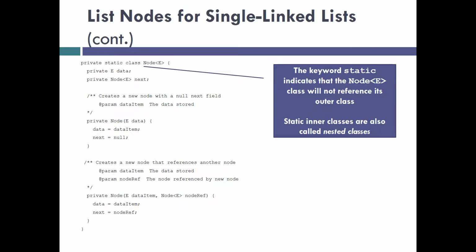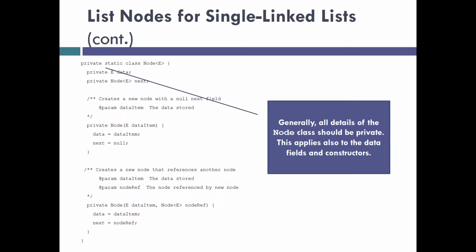I'll get into the second, but basically here's the way they write their list, which is a private static class, which means that the static keyword means that it's not going to be outside of the current class it's in. So basically, it's bundled inside the linked list class. Hence, it being a private class because nobody else can see it. And it's a static class, meaning it's just not going to exist outside. So it's a nested class. It's nested inside the actual class. Now, I prefer to write mine outside, but putting it inside seems like good practice for here.